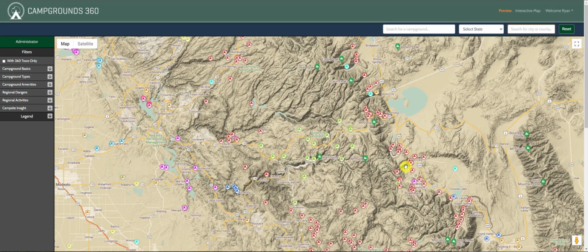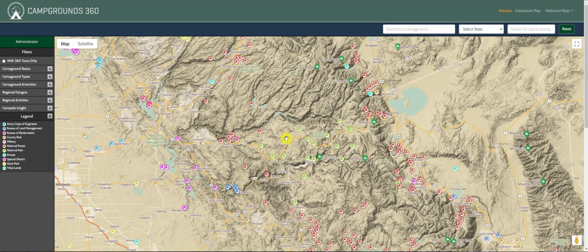All right, so as you probably noticed, there's a bunch of icons on this map, all different colors, and they represent the different ownerships of these campgrounds. You can find that out by coming over here to the legend under the filters in the drop down, and there are 11 different ownership categories. The most popular being this red one, which are national parks, or excuse me, national forests, and then this green being the national parks, and we're zoomed in here on Yosemite National Park in California.